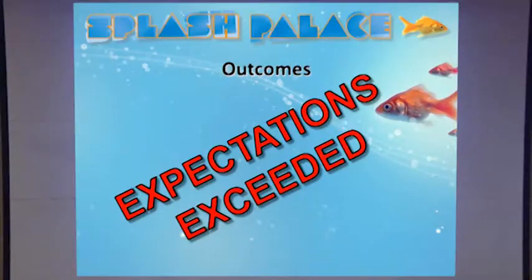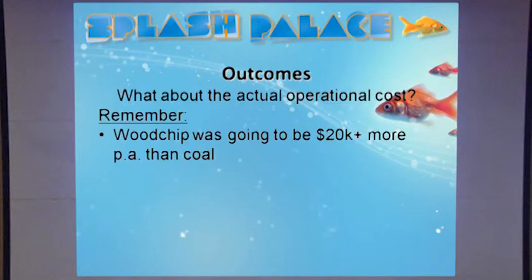There's reduced operational downtime given the backup boiler requires an alternate and independent fuel source. Whereas previously we had 2 lignite boilers, now we've got 2 separate boilers, one on wood chip and one on diesel. So we have very, very little operational downtime now. So safe to say, our expectations have been vastly exceeded.